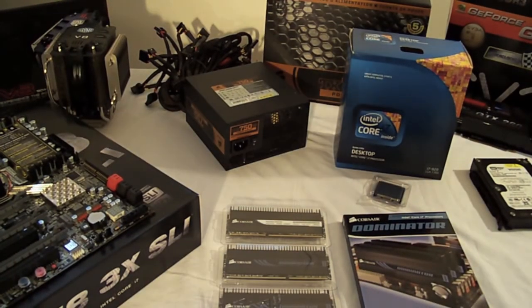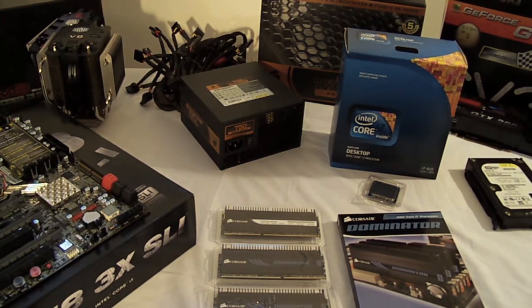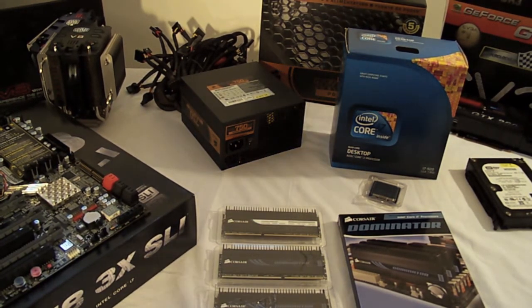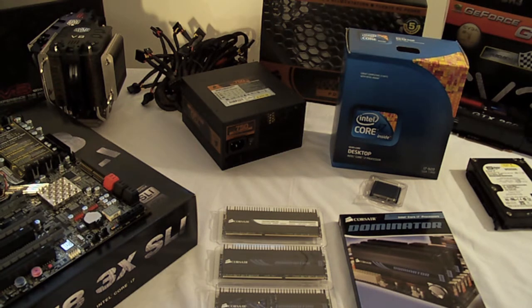Stuff that you don't see that I still have: I've got case fans, hard drive coolers, graphics coolers — a whole bunch of cooling equipment I didn't fit on the table, but that will show up later on. This is a reminder guys, if you want to see the PC build, it's coming up very soon.